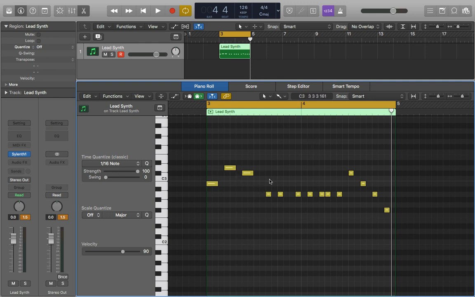So I've just drawn in this melody here, and you can tell it's been drawn in because all of the notes are the exact same velocity. All the notes are the perfect length, so these eighth notes, perfect length, sixteenths, all fine, as are the gaps in between each note. So of course this isn't going to sound human. No human can play it perfectly in time with the perfect note length on each part, playing the exact same velocity each time, so it won't sound real. So I'll just play you the melody and then we'll work at trying to make it sound more human.